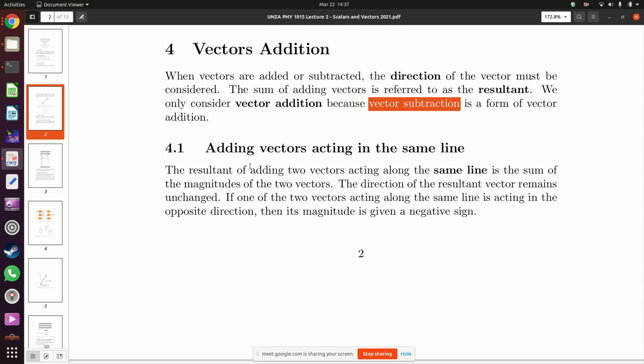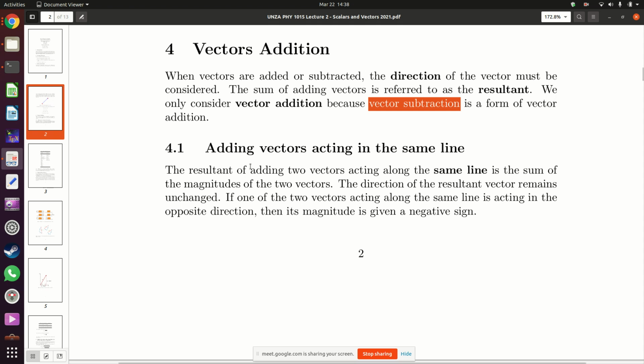How do we know that two vectors are with the same direction? We can know that two vectors are with the same direction if they are pointing in the same direction or they are parallel to each other. If you have vectors which are parallel to each other or pointing in the same direction, then we say that those vectors are acting along the same line. You can actually put them on the same line because you can shift a vector. You can move a vector around, as long as you do not change the size of the vector and you do not change the direction. The moment you change the direction, it is no longer the same vector as before.